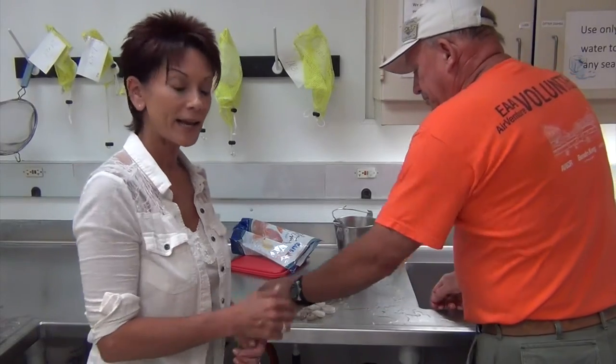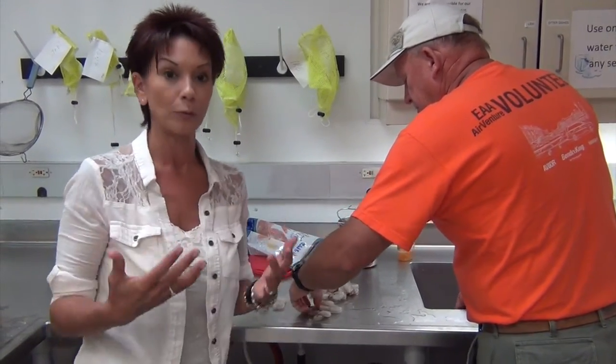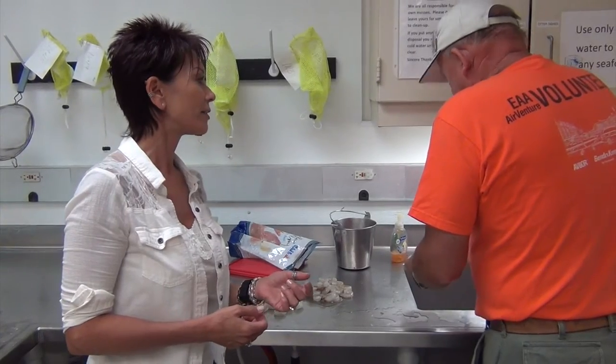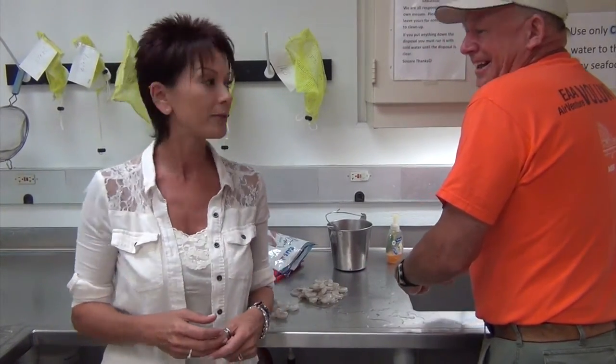So let's watch and see exactly what goes on with their food. As we mentioned, they're taking the tails off of the shrimp right now so it doesn't perforate the intestines of whatever species will be eating it. They said they're just a little bit short, so are we going to have to thaw the frozen shrimp? Right. We're going to have to thaw. Has anybody got a hairdryer? We're going to use some quick thaw.